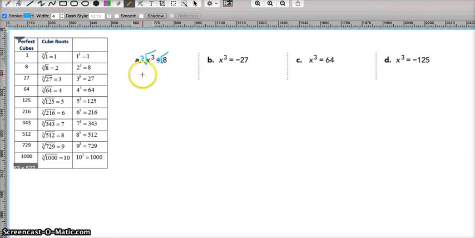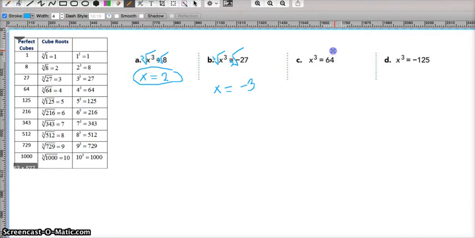So we're taking the cube root, so that means the cube root of x cubed is just x, and the cube root of 8 is 2, right here. Remember, we can't do plus or minus, so the answer is just x equals 2. All right, the cube root on both sides to undo that x to the third. We'll do the cube root over here. We have a negative 27. So that means we're at x equals negative 3.